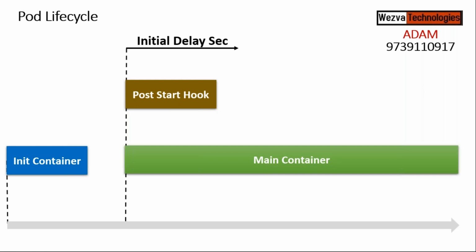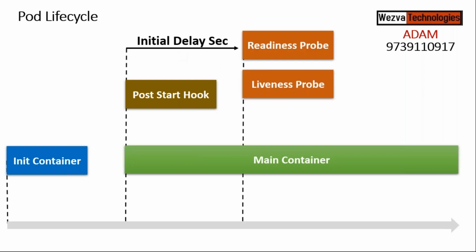So that is where, whenever you are giving a health check command, you should give some initial delay, which could be 10 seconds or 30 seconds or 60 seconds, depending on your application. And only then your health check will run. Okay, so that's where you are understanding the life cycle of a pod. So now, once the main container is created and the startup command is running, and after the given seconds, your health check will run.